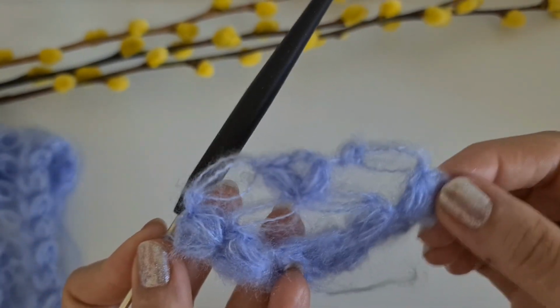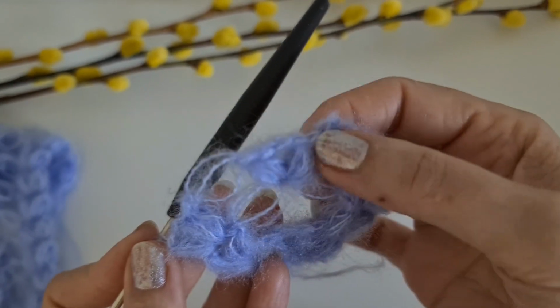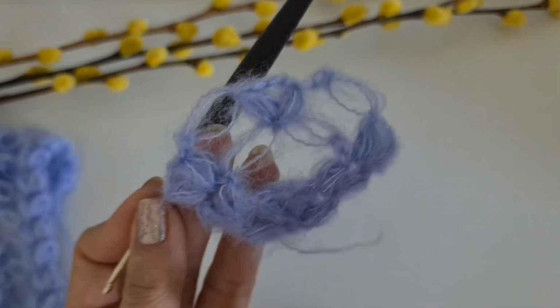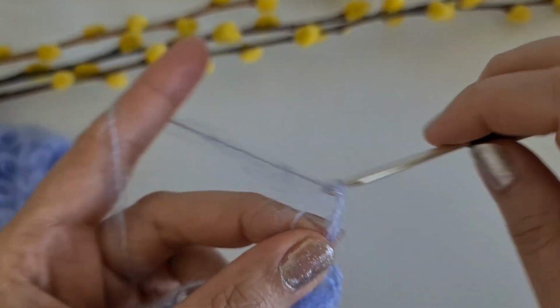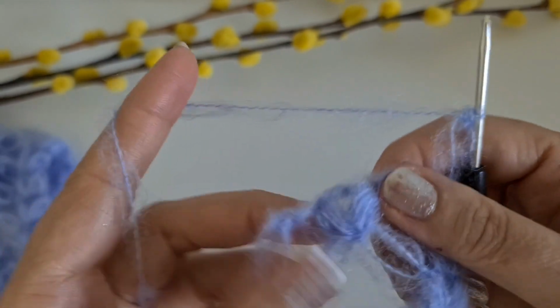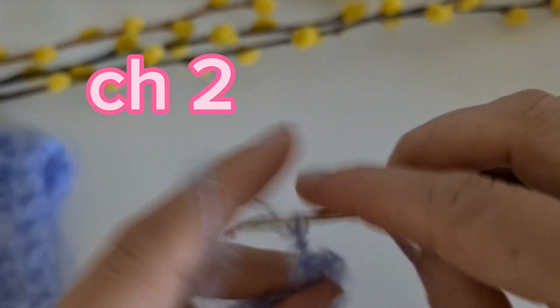The pattern should look like that. By making a puff stitch for the start, only one loop here, and in the middle we make 2 with 2 chain, and then another loop here, and like that. Next row, as I told you, we are going to start again by making one loop here, like that. When it comes to the one in the middle, I'm going to make a puff stitch, chain 2, and then another puff stitch, 1, 2, 3, and 4.